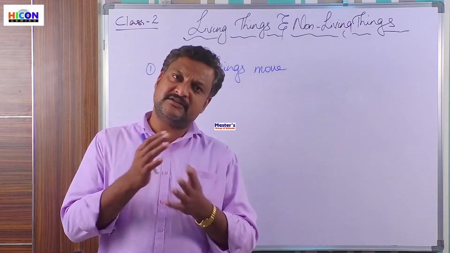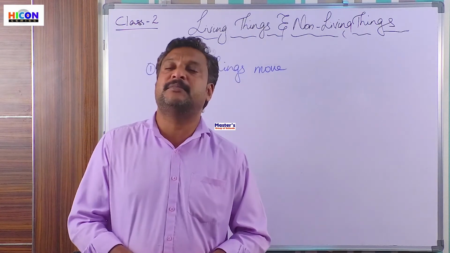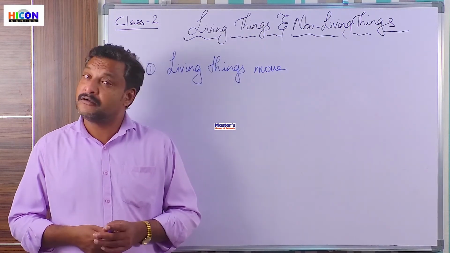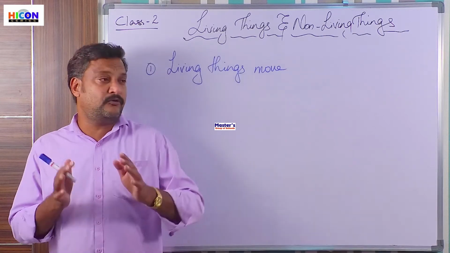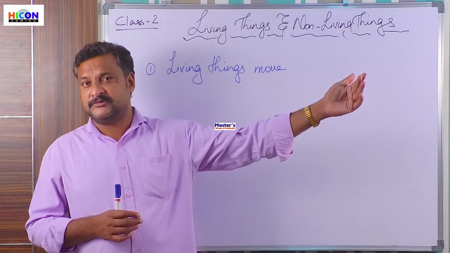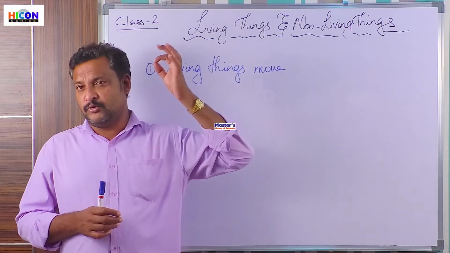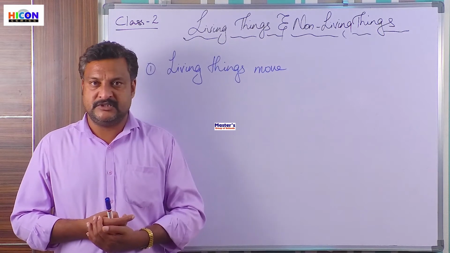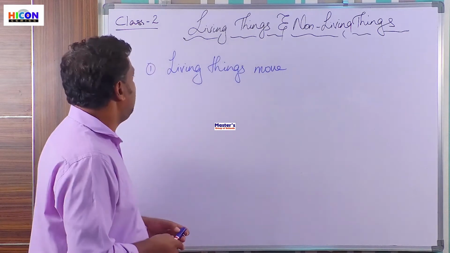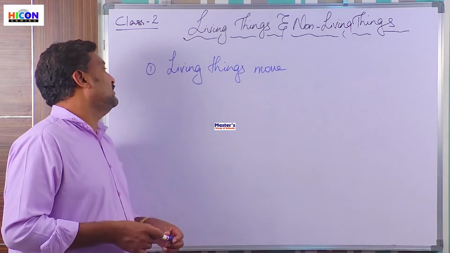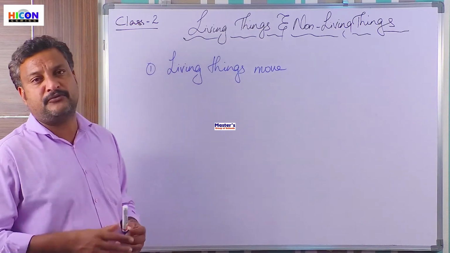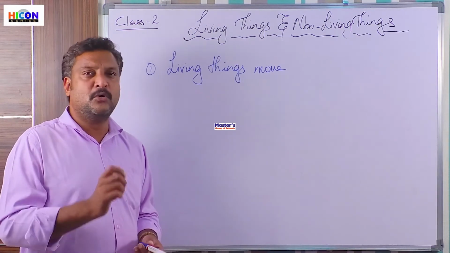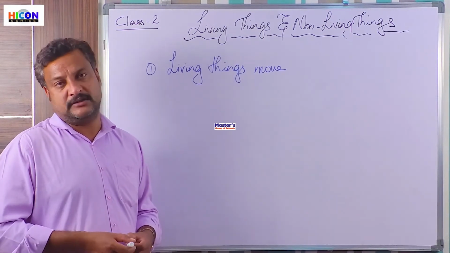Okay, so these kinds of movements are there in plants, which shows they also can move. Obviously, clearly, they cannot move from one place to other. It's impossible for plants to move from one place to other, but they can move. So the first and foremost speciality of living things is that the living things move from one place to other.